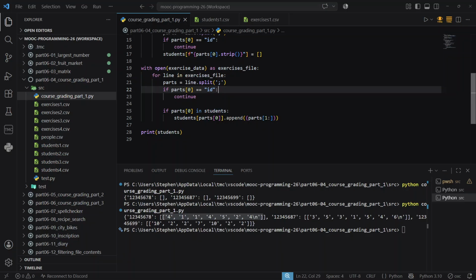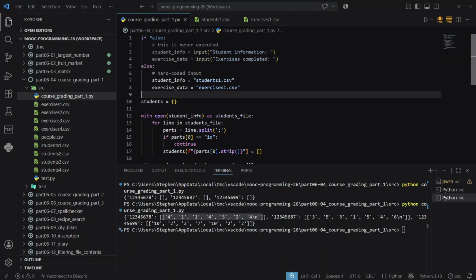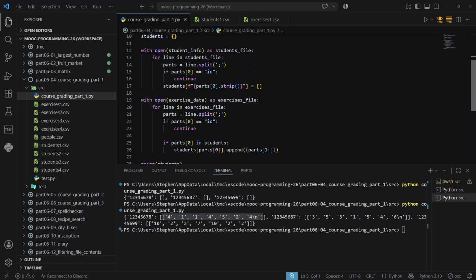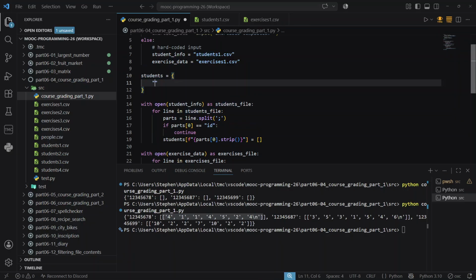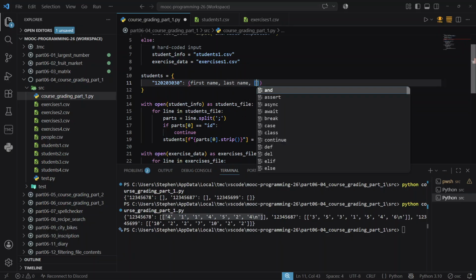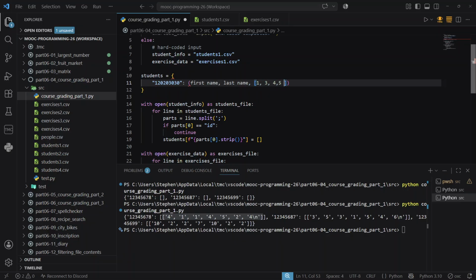So I was sitting here thinking again. I just took a second to think about it. And one thing that I remember as I'm writing the code is that, so my idea was this, right? We have the students dictionary, and for each student, we'll have their ID number as the key, and a tuple that will hold their first name, last name, and a list of all their grades, like that.